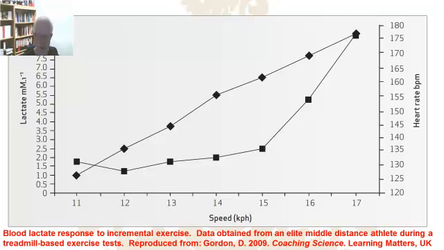But what you can see quite clearly is that point that we've referred to in previous podcasts, where we get this break from linearity at 15 kilometres an hour. Up to 15 kilometres an hour, the blood lactate concentration shows a fairly linear response to exercise intensity. At 15 kilometres an hour, we suddenly get this turning away from linearity. So that point there is the lactate turn point, LT2.